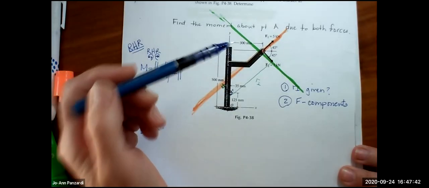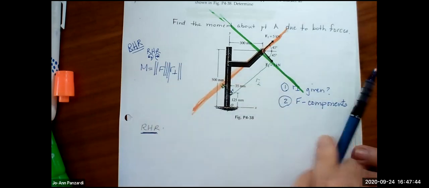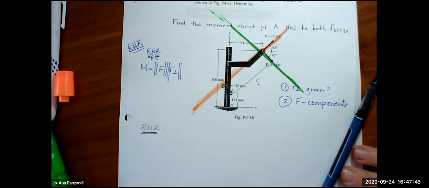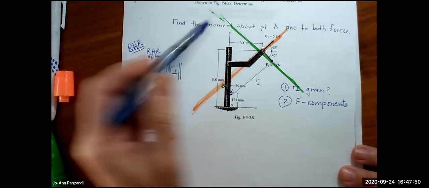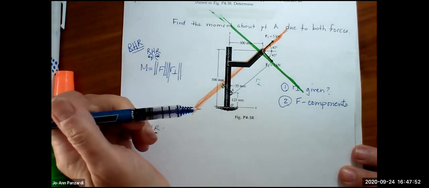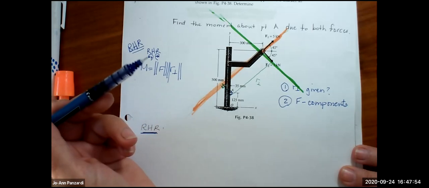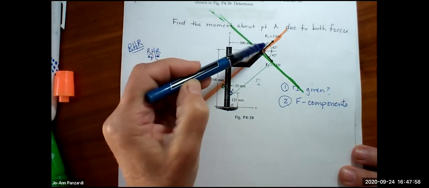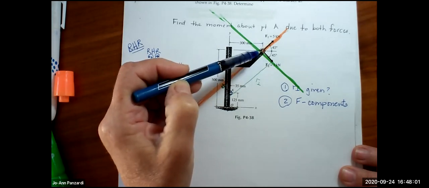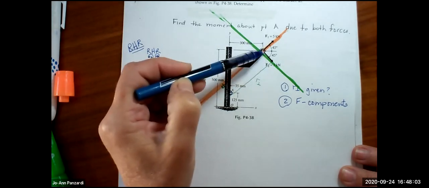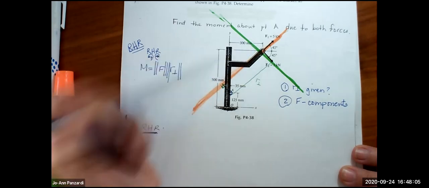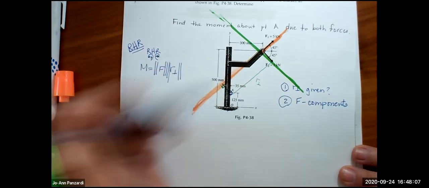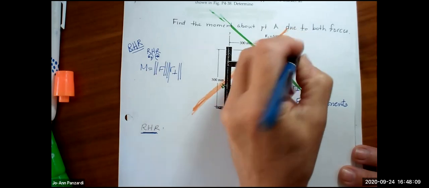With every problem I do in class, I'm picking something a little bit different from the previous problem. In the previous problems, we had two forces and they were both being applied at different places. So we had to find the moment about each one, or we broke the force up into components. In this case, we have two forces coming off the same point. So let's find the resultant of this force, and then we only have to find the moment due to the resultant. I'm going to skip the math because we know how to do it already.